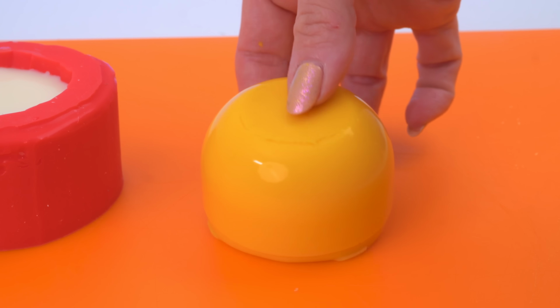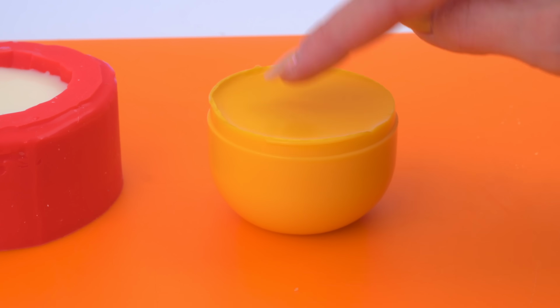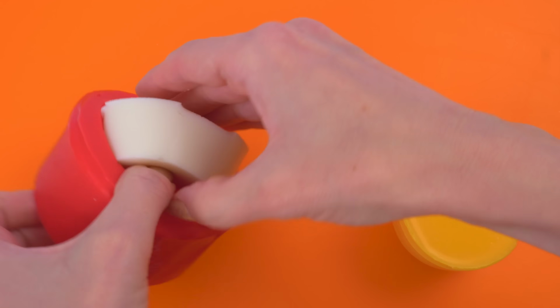I let both molds set. Now let's take them out of the mold. Whoa, that gold container looks just like the real thing. It's like the same exact shine. And it's jiggly, so it's fun. And the lid looks good too.